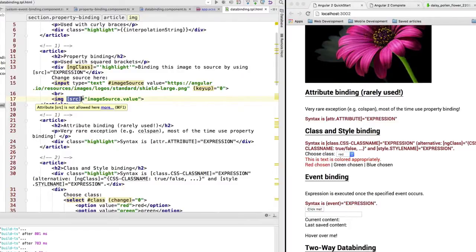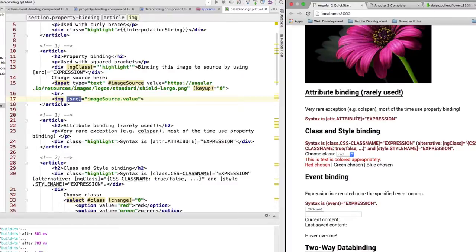But there are some very rare exceptions, for example, colspan for tables, which are attributes of that element, and we're binding to that element directly and not to an Angular 2 property. Now we would access this by using the square bracket syntax and then attr dot and then just the name, colspan, for example, if we were to bind to that.